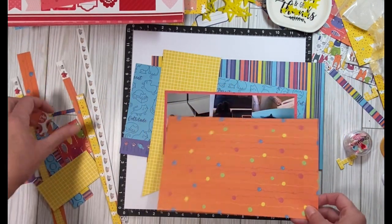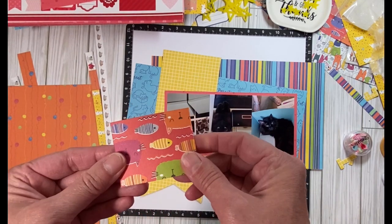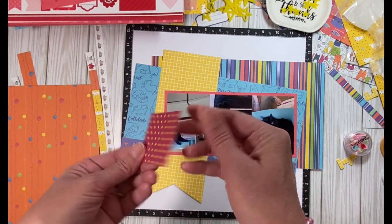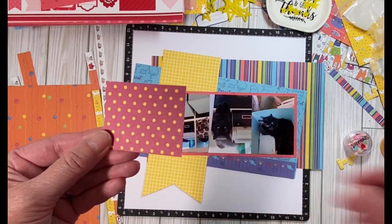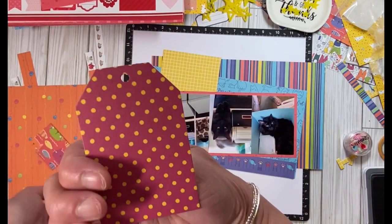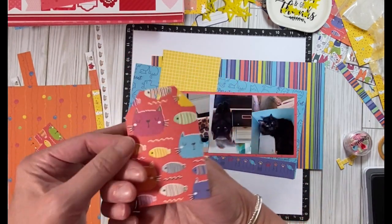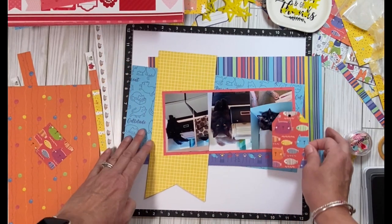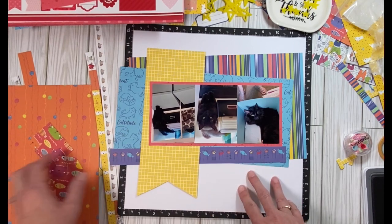Also, the scraps I have for cats are basically the ones that the other side worked for dog. So there is this polka dot, and I had actually made a tag with the polka dot for the previous layout for Finley, but on the back side are cats. So I thought about that. I'm not sure, but maybe.